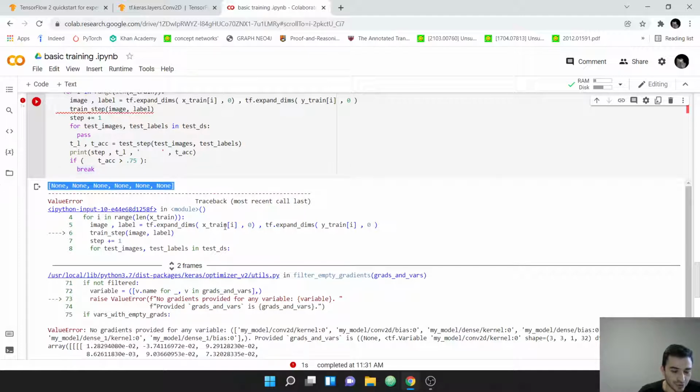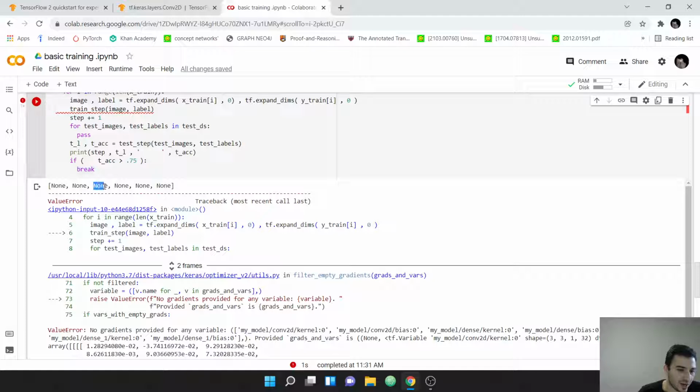So this is our returned gradients. There's no gradients. So what is this? This would be like our input layer. Sorry, this would be like our M, and this would be our B, like our bias.